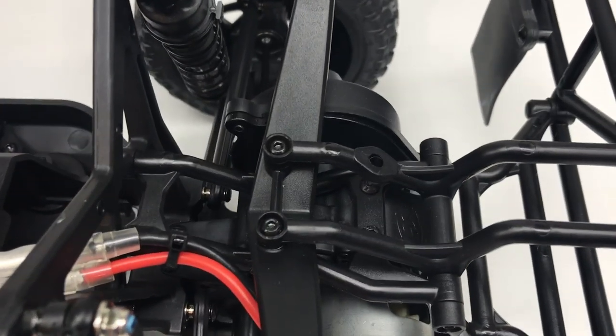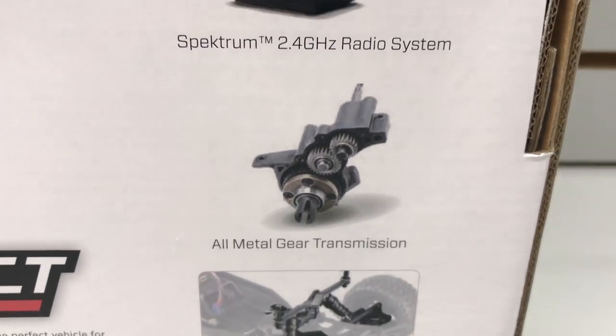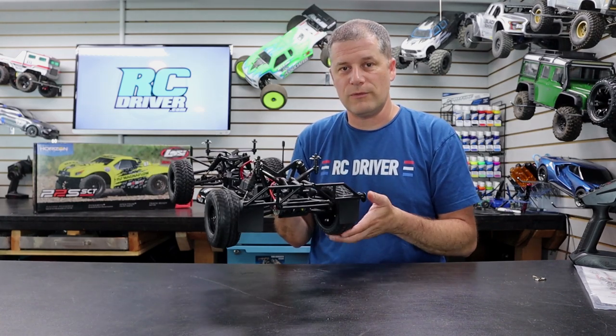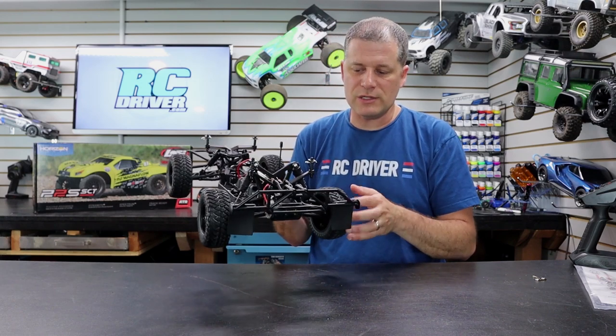So much so that they have an all-metal gear transmission on the inside. And, you know, again, if you want to boost up the power on this vehicle later on down the road, the transmission's going to be able to handle that. It does have a gear differential in here, which actually feels really nice from the factory. It feels like they got a heavy grease in there. Hopefully that grease stays in place and keeps this differential nice and smooth.